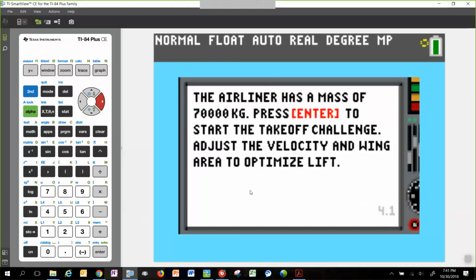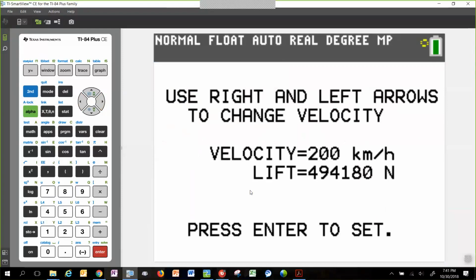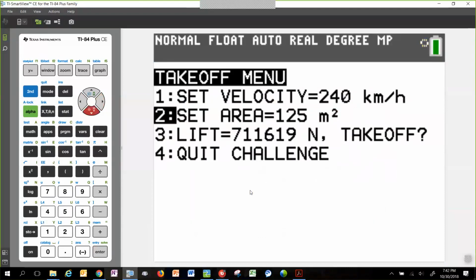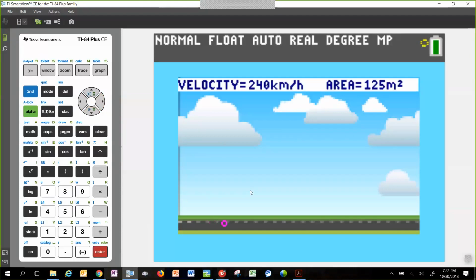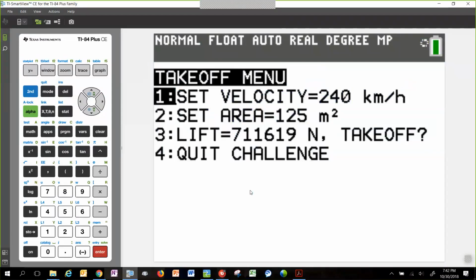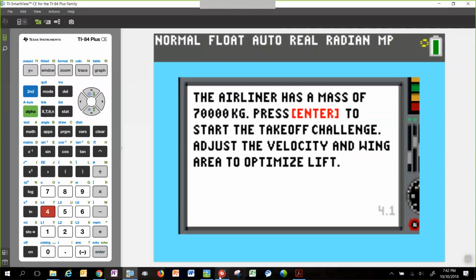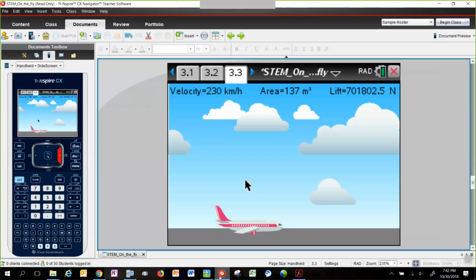But let's look and see what it looks like here. So we have a menu option instead of the sliders like you have on the Nspire. But it's the same thing. You're using the left and right arrows to set your velocity. And I'll just do this really quick so you can see that we don't have an airplane taking off. We have a ball taking off on the 84, but it still looks pretty neat. There's motion on screen on the 84. I got in the air that time, but I had a little bit too much lift, so I could optimize that, and we could certainly play with that a little bit more. And then finally, students, go for it.